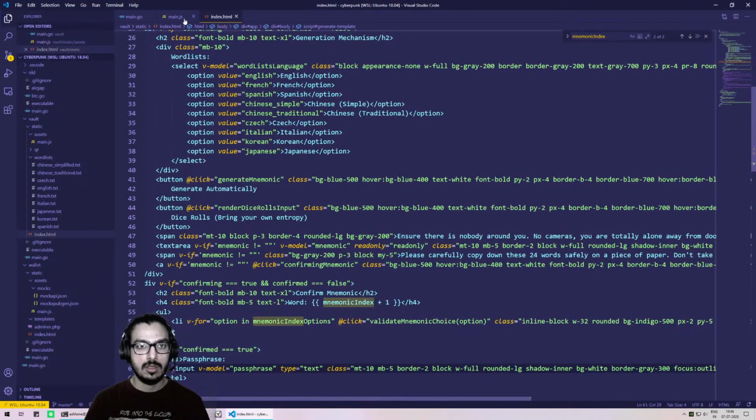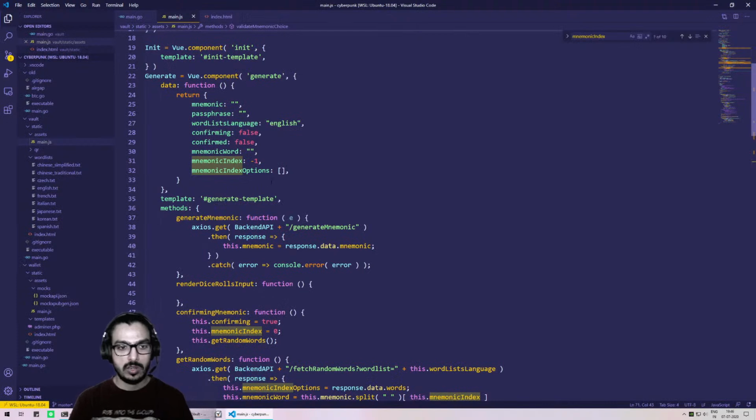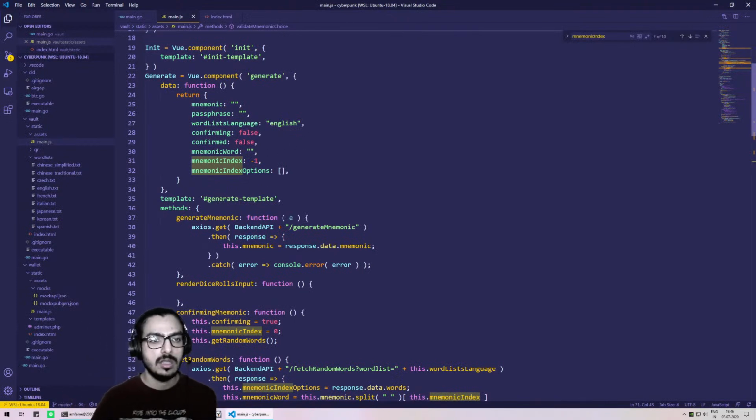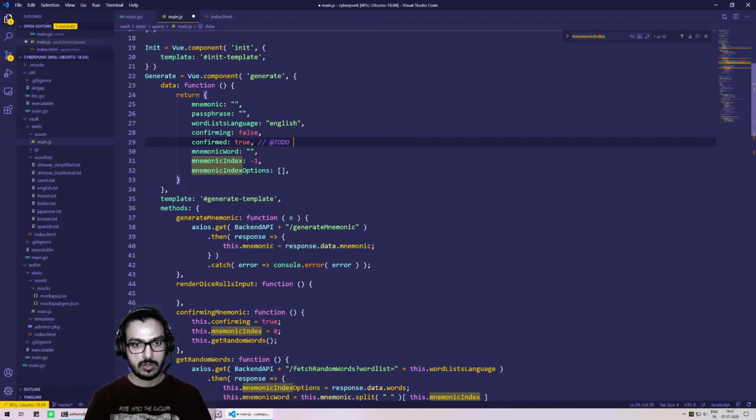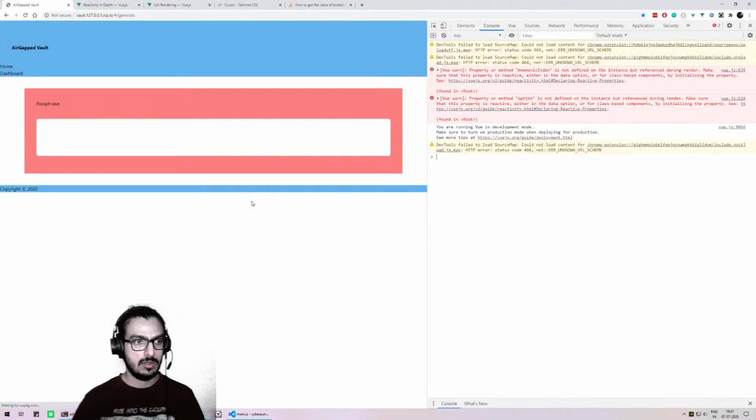So I think in order to get to this screen every time I reload, what I can do is give the confirmed value as true. Made it true for dev online reload.